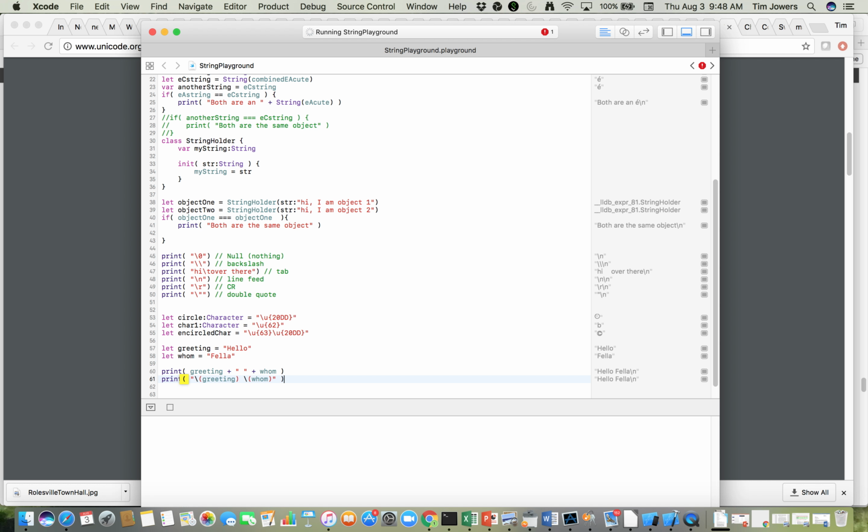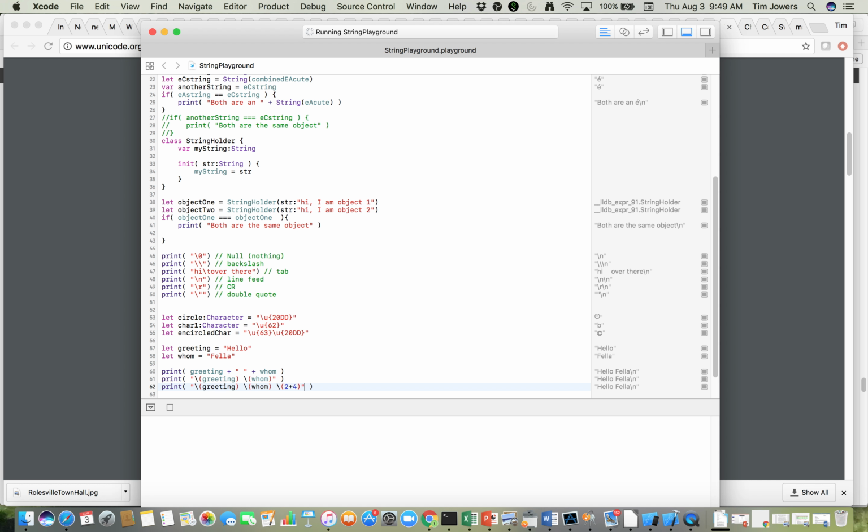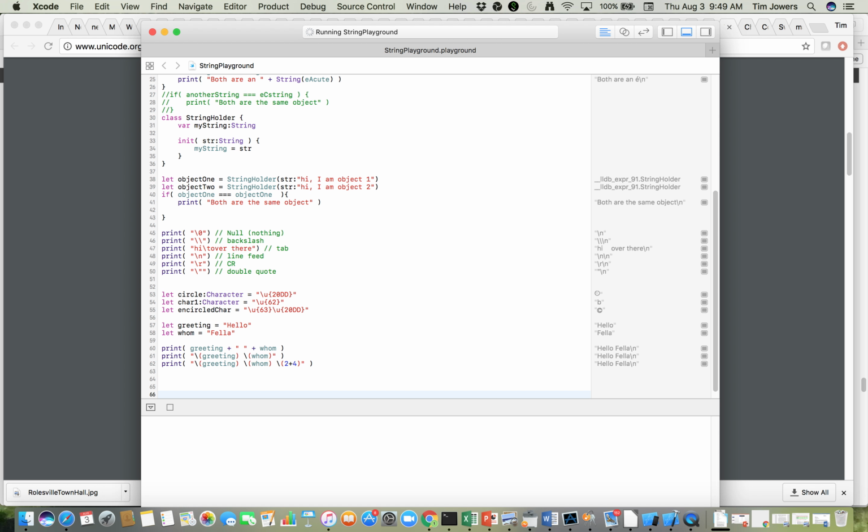In this case, it's kind of simple. We just printed it out, but you might want to do some additional math here, like 2 plus 4, and then put it in. You can actually run a little statement inside your string generation. There we go. So you can see we get 6. This is a quick way to insert a little bit of code inside your string creation function. So it's a cool little thing you can do with Swift.